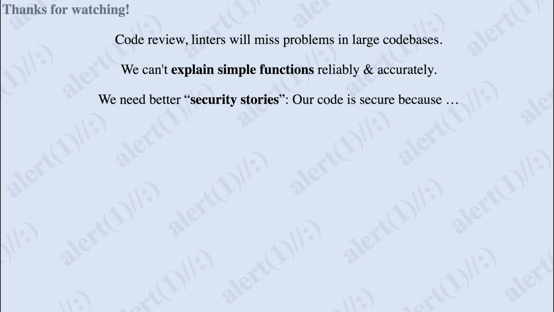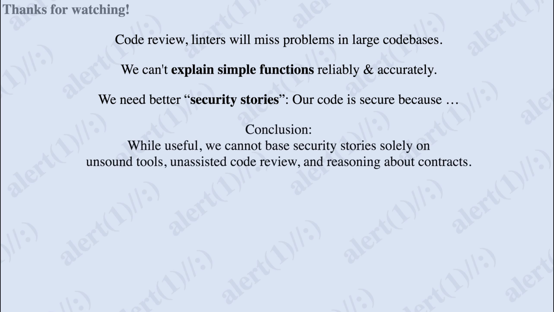I'm a security engineer. I work to make it easier to produce secure software. We have more experience explaining what it takes for something like the Go code snippet I showed to be secure. I love JavaScript though, and I'm trying to find better ways to come up with security stories for dynamic systems. We need ways to limit the damage when code doesn't meet its contract. We security engineers have gone as far as we can with unassisted review and unsound tools.